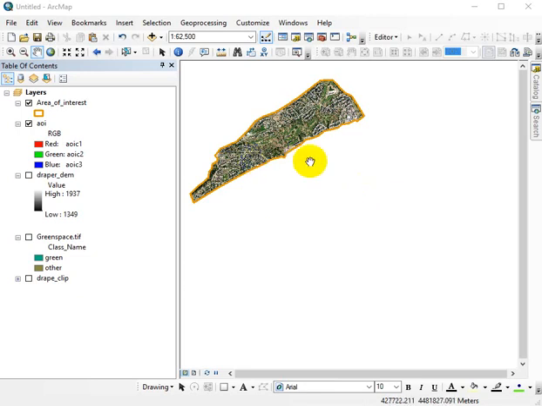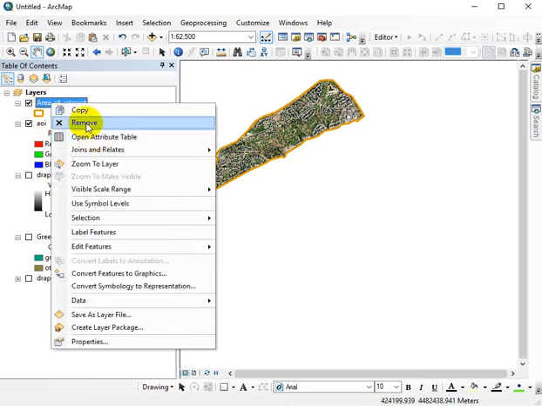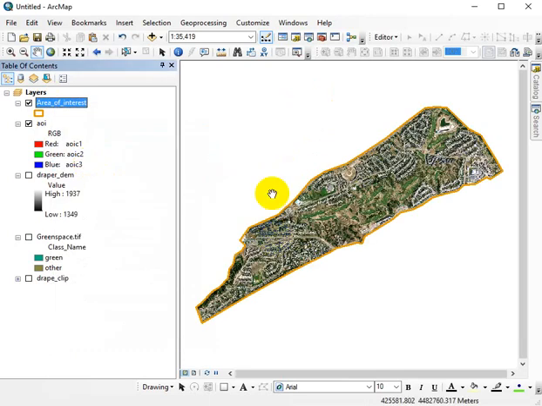Alright, so the idea here is you might be a city planner or a developer or a landscape architect, something like that, and we've got this area basically that we are interested in understanding the amount of green space. It might be for park planning or something like that. Proximity, how many people are being serviced by green space, something like that.